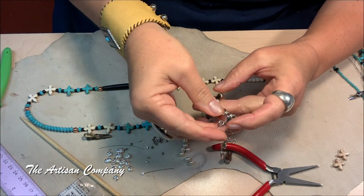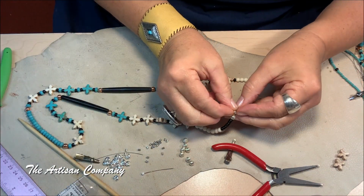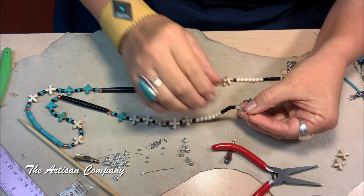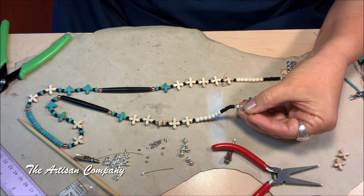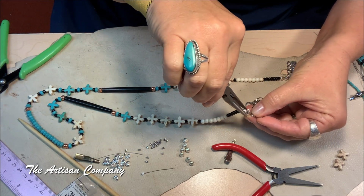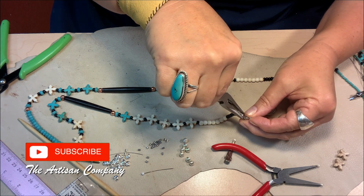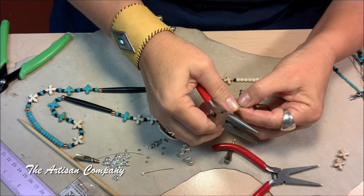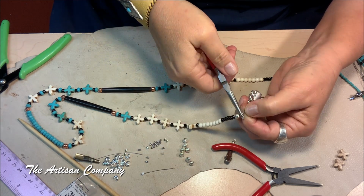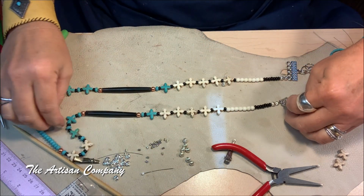All right. And then the last thing I will do is put my crimp on right here. The crimp cover, rather. And just remember, when you're putting these crimp covers on, just go slow, because if you mash them too quickly, they will get wonky on you. They'll turn sideways. So you've got to do it very slowly. You want to make sure it closes up with no rough edges on it. And that's that one. Cool. Yep, smooth as glass.